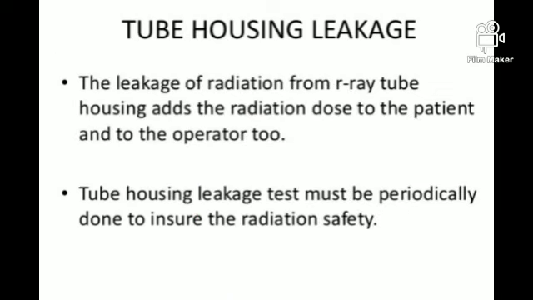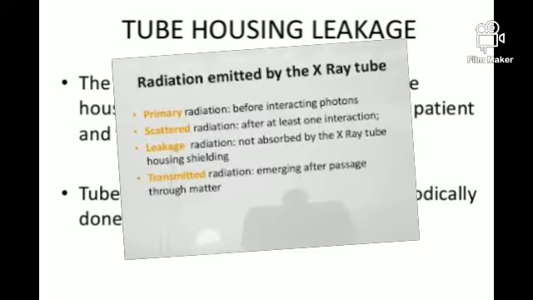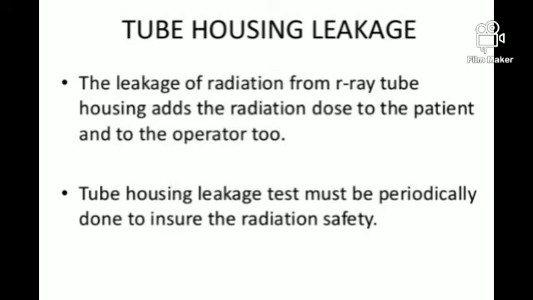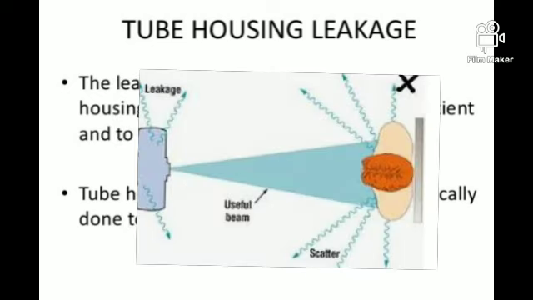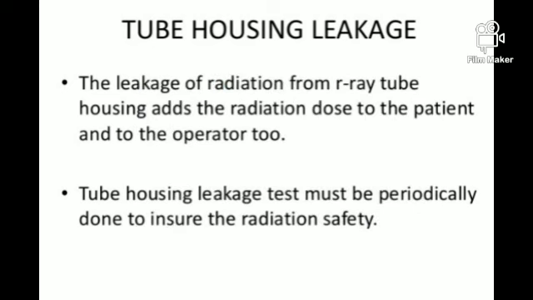If there is any leakage within the tube, immediately repair it so that it won't give excess dose to the staff. Mainly the leakage radiation increases because we are continuously moving the tube in multiple directions. Inside the tube housing we have the lead stripes, which are like small panels. Due to continuous movement, these panels shift from their places and create a vacant space, which allows radiation to come out more than the permissible limit. So they open the tube housing, adjust the panels, and it is rectified and one QA is done.